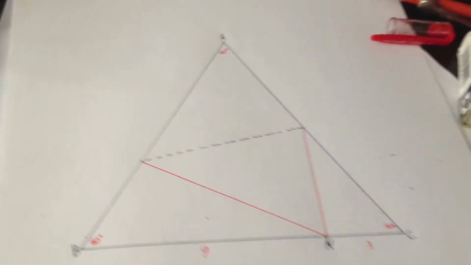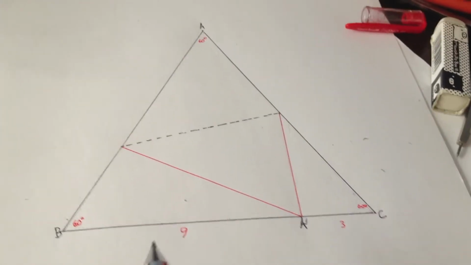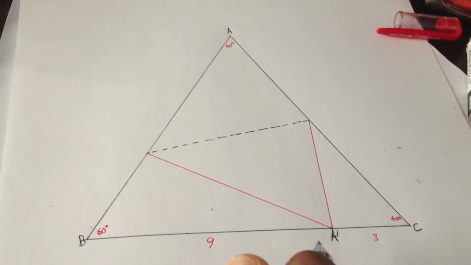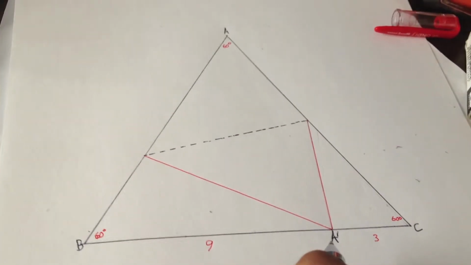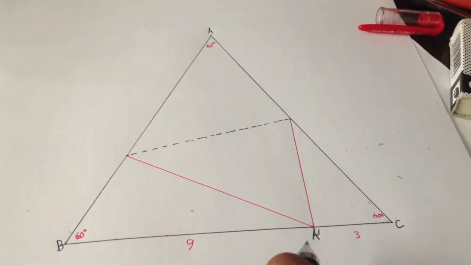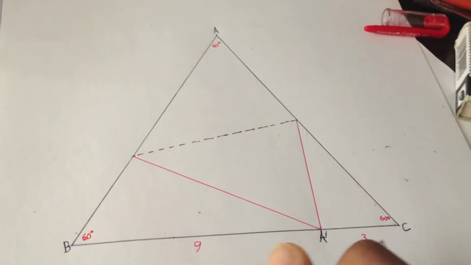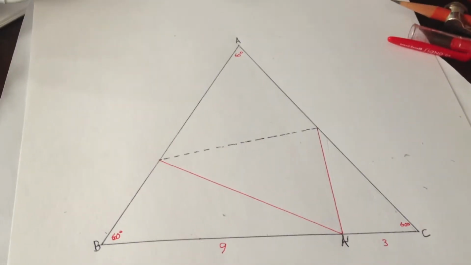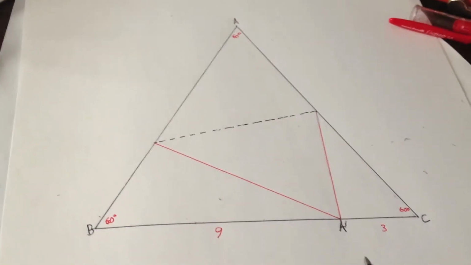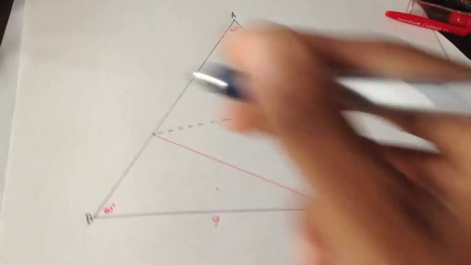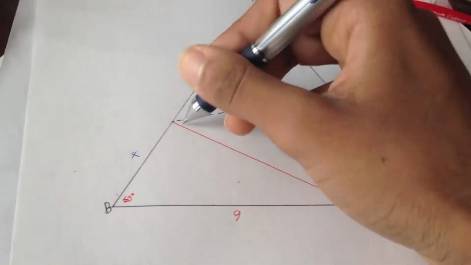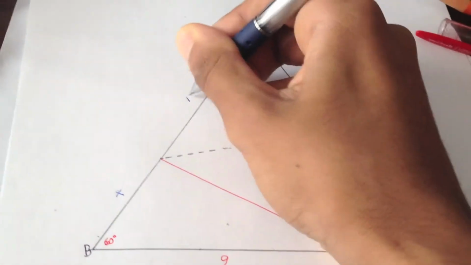Okay, so I've written down some of the givens here. For example, we know that this is 9 because the point was folded over at a point on side BC that was 9 from point B. I've labeled that A prime. So this must be 3 because the side of the equilateral triangle is 12. Now we're going to label some of the sides here. I'm going to call this length over here x. That means this length will be 12 minus x.